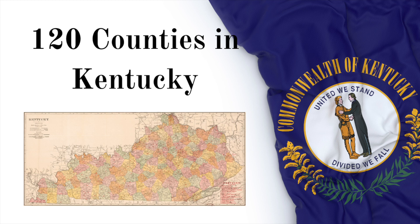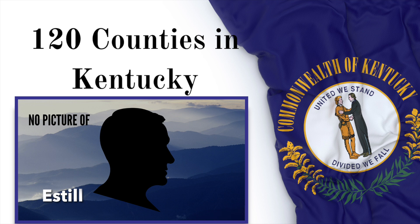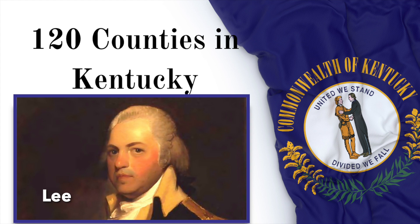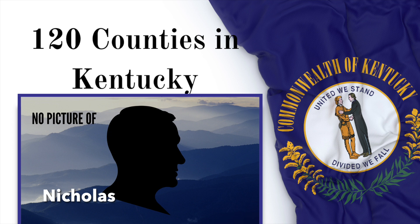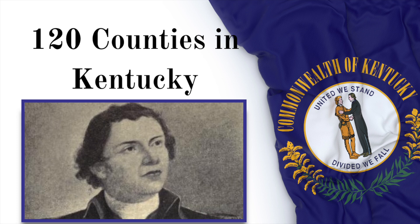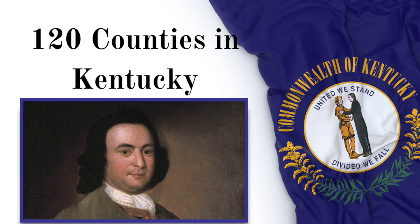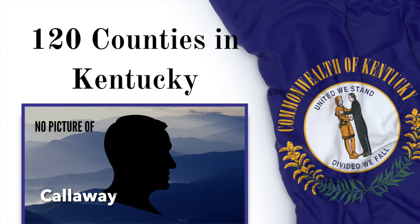There are 120 counties in Kentucky. Here is a quick list of counties named after Revolutionary War veterans or important figures during the Revolution: Richard Butler, John Campbell, William Casey, William Christian, George Rogers Clark, James Estill, William Grayson, Nathaniel Greene, Silas Harlan, Samuel Hopkins, Henry Lee, Francis Marion, Richard Montgomery, Daniel Morgan, Peter Muhlenberg, George Nicholas, William Oldham, Casimir Pulaski, John Todd, Stephen Trigg, Joseph Warren, Anthony Wayne, William Woodford, Benjamin Lincoln, Marquis de Lafayette, Hugh Mercer, Green Clay, Isaac Shelby, Charles Scott, Christopher Greenup, James Garrard, Charles Carroll, Benjamin Franklin, John Hancock, Patrick Henry, Robert Livingston, George Mason, John Adair, Daniel Boone, Simon Kenton, Benjamin Logan, Richard Calloway, John Floyd, William Russell, William Whitley, James Monroe, George Washington, Thomas Jefferson, Thomas Nelson, and James Madison.